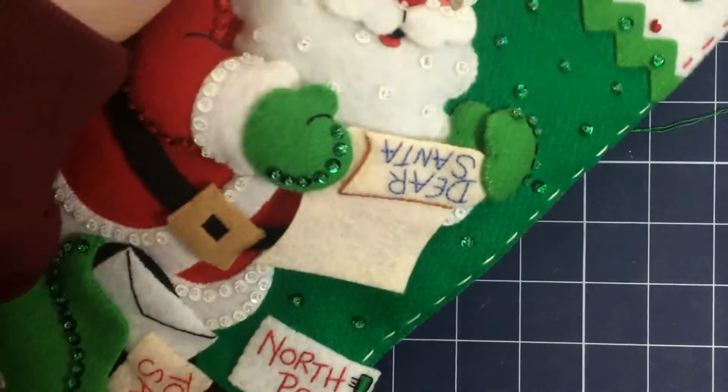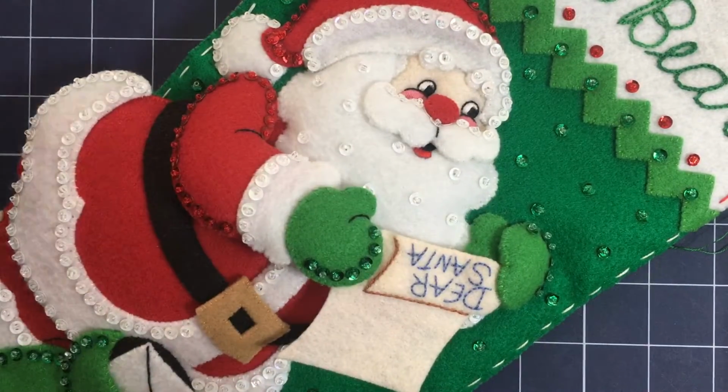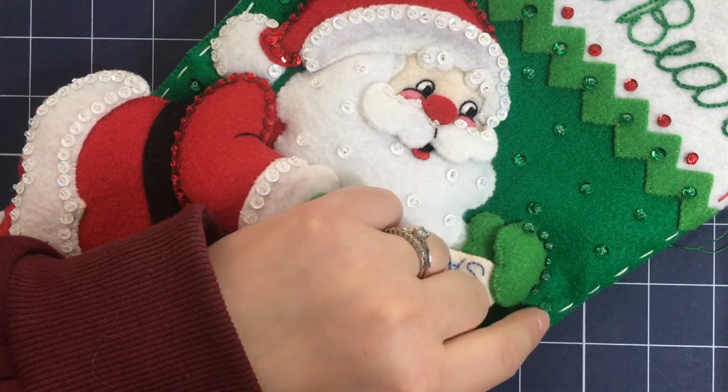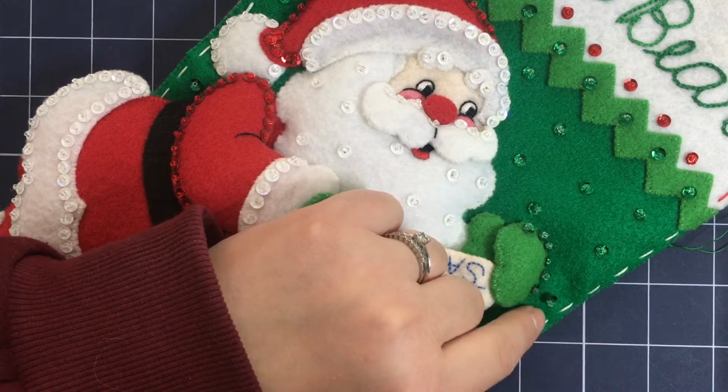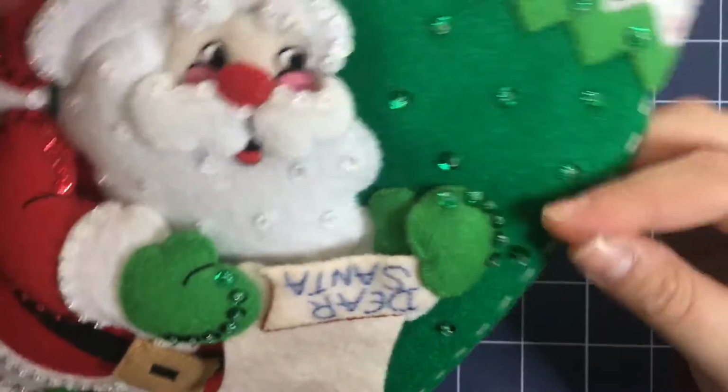Okay, now here's where it gets a little interesting. What if you finished your stocking? If you have seen the videos on how to make this one, this is actually how I started my YouTube channel. But look at that sequin, it is so loose, and it's been like that for a long time now.